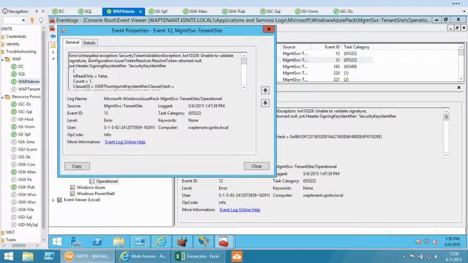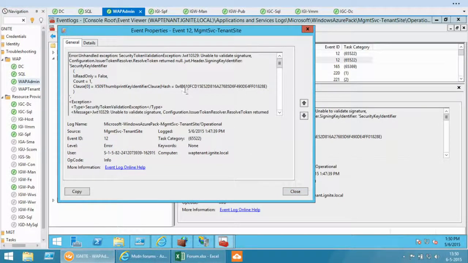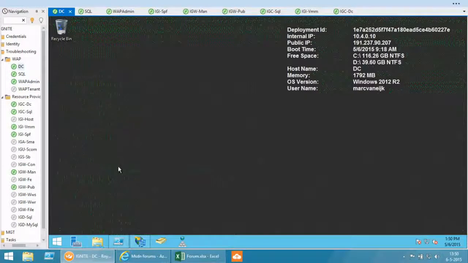Now that says something about certificates probably, and if I open that a bit more, I even get the certificate hash back. So if I copy that one over and maybe have a look at ADFS, if that is a known certificate hash. So we'll go to the ADFS environment.